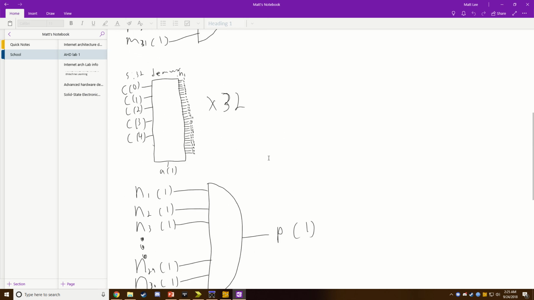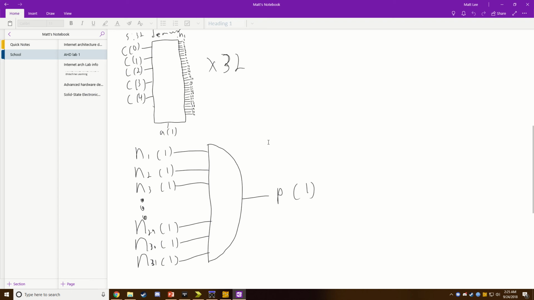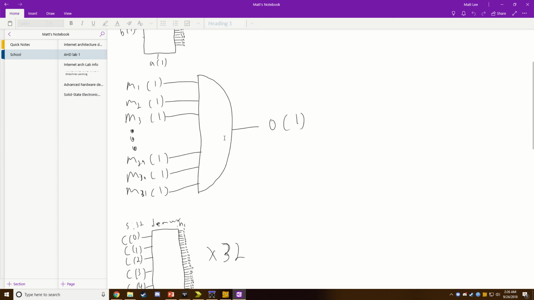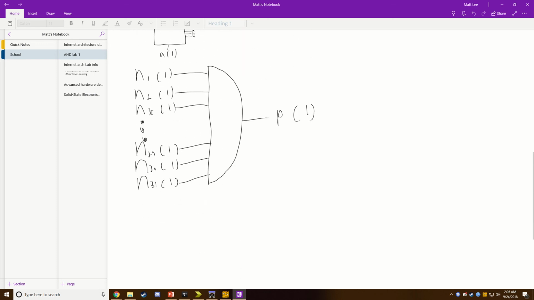O1. And then for the right rotate, it would be the same thing, except for using C over here, N over here, N down here, and P over here. So it would be the C input would choose the output, and the A enabler would enable an output at that pin. So all of the pins that are 1 would be routed to 1 AND, using the AND signal, which is, of course, the in-between signal. And all of those 1 outputs would be ANDed to make the final P output.